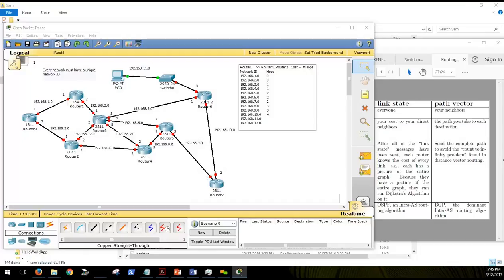1, 2, 3. 4. Really? 3. Yes, 3. And finally, for network 12, what is the cost?